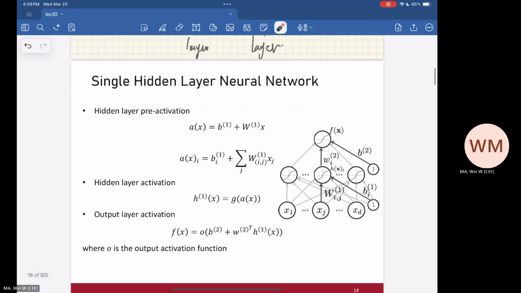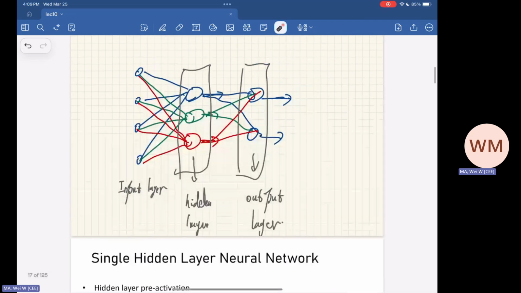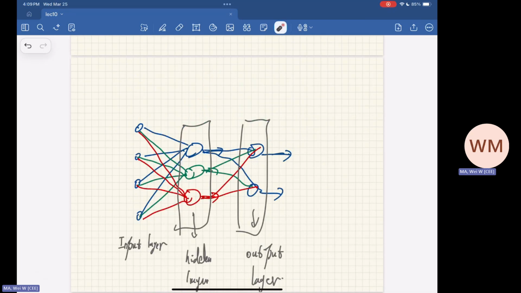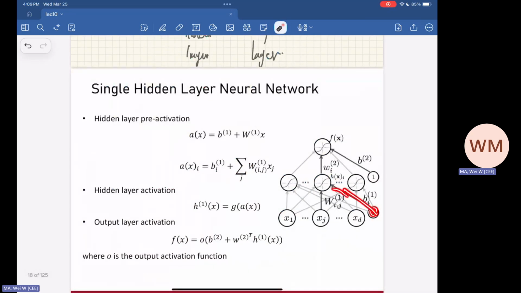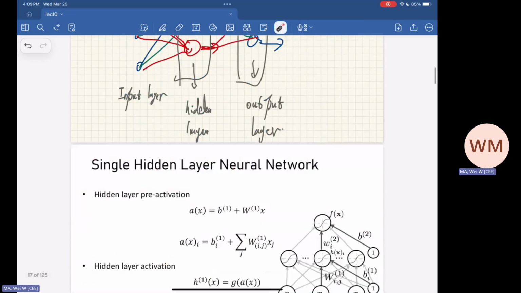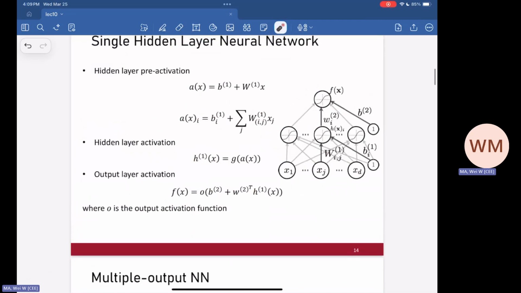Formally it's something like this. I have a d-dimension input, and then I input to one neuron, input to this layer, and I didn't draw the bias here. So actually you have some bias. I think it's easy to understand what bias is. You have some bias here, and also some bias here, and then you finally have one output, or 2 outputs, depending on yourself. Here you can see that we have 3 layers, and we have names for the layers. We call them input layer, hidden layer, output layer.